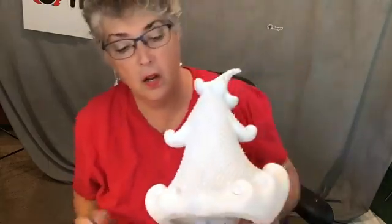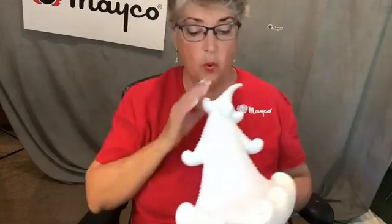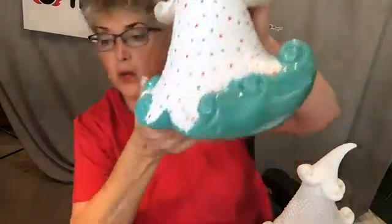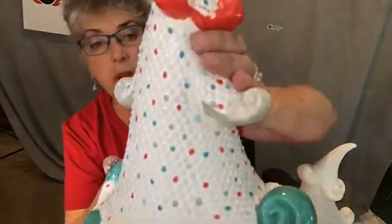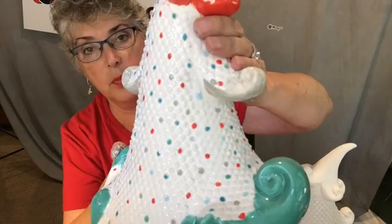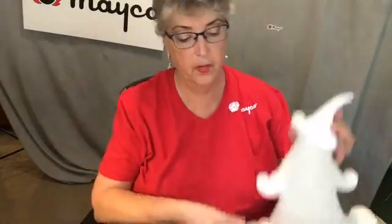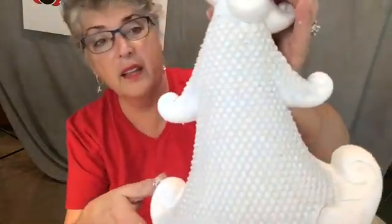But you can also do it like what I'm doing right now, or when you come back and you add some dots like on here over it, that will also help it lay down because you're brushing it, you're putting some stroke and coat over it, which is going to weigh it down a little bit. So that is how we do it.